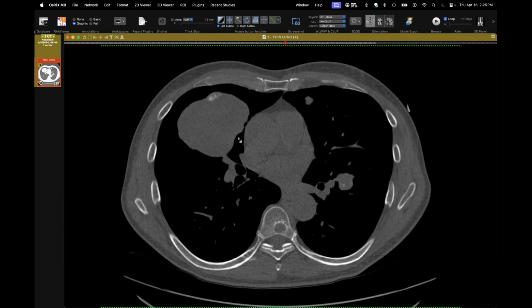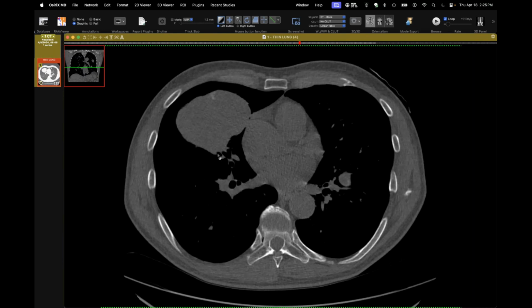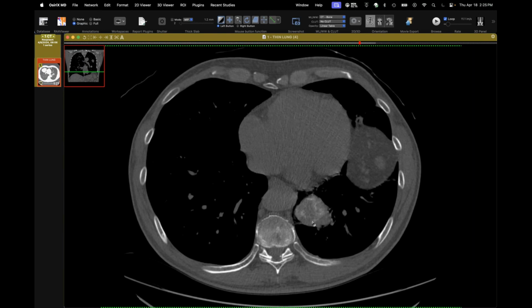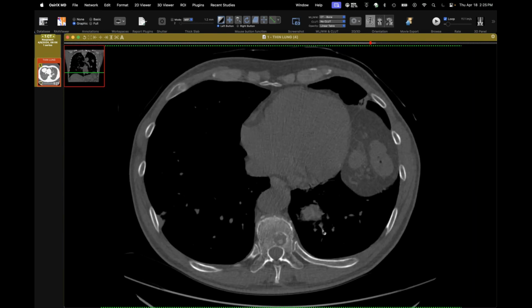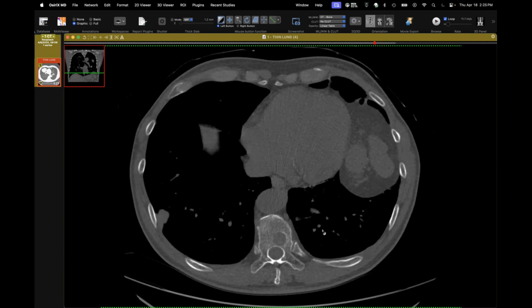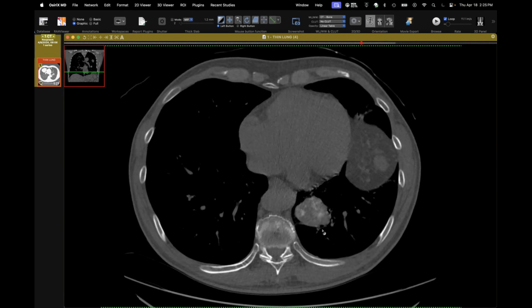It's got this amorphous looking calcium in it. This is probably the best example here. Sort of cloud-like. Jeff, I still can't see it, but is it psammomatous calcification? No, it's more amorphous cloud-like calcification.